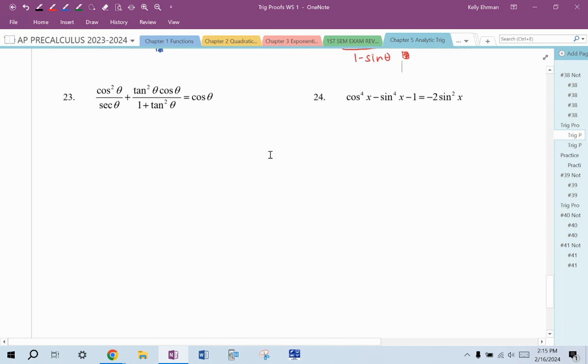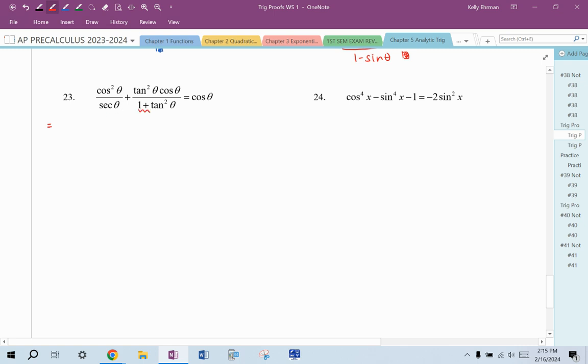All right, just 2 more problems. So on 23, definitely the left side of the equation is more complicated. There's not really much to do with cosine. So let's start over here. Okay, what are the general guidelines? I look for trig functions. Okay, trig functions are all over the place. I look for Pythagorean identities.